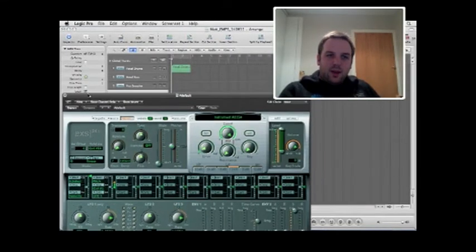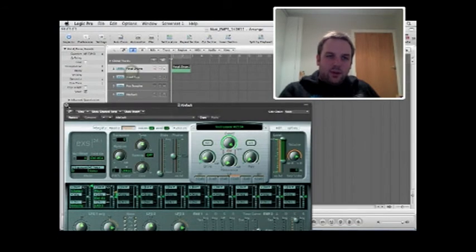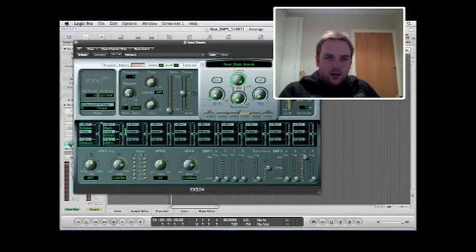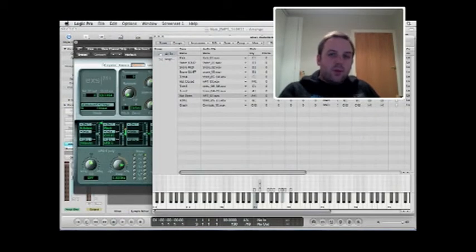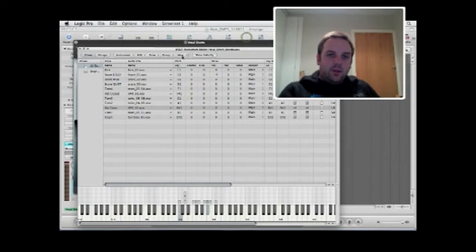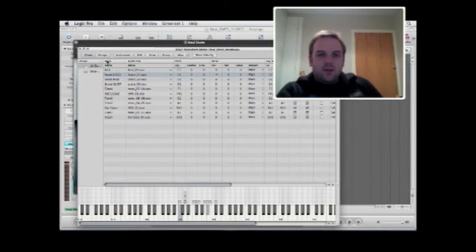So for example, on my vocal drum EXS24 here, if I want to make my snare drum quieter or louder, I can do it here with the volume and pan my drums left or right. So all the mixing's done in the samplers. So that's the idea of this task, we're using the samplers for everything, except for delay and reverb, which you'll use auxiliary sends for. So yeah, and then bounce it down, it's done.